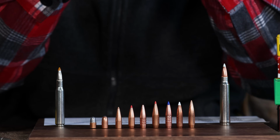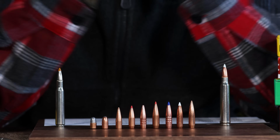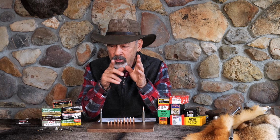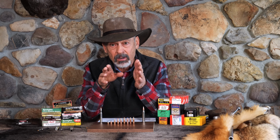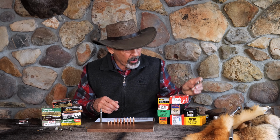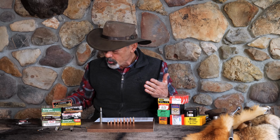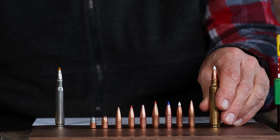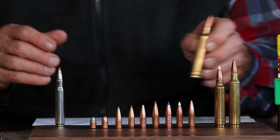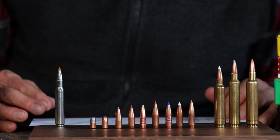Now, you can argue that put that same bullet on the 300 Win Mag and you're back to it being much better than the 30-06, and that is certainly true. You can also say that we have even better magnums now that will pretty much push the 300 Win Mag off the table. And then you're talking about more recoil. Sure, you'll get more performance, but you've got a 300 Nosler and a 300 RUM and the big 378 Weatherby, but man, you're going to get some kick out of those.